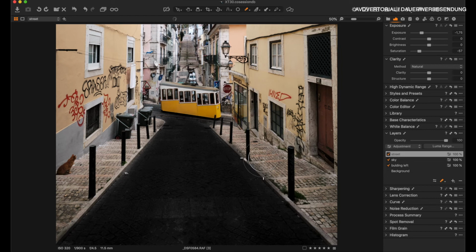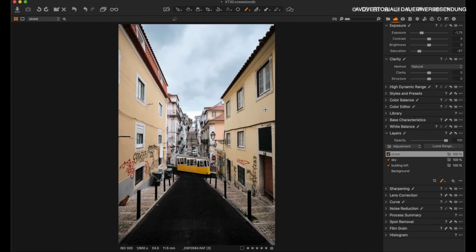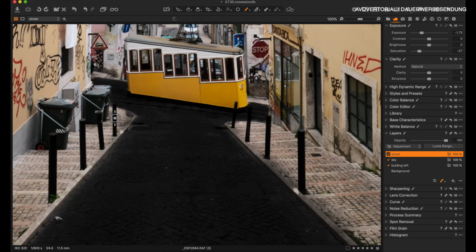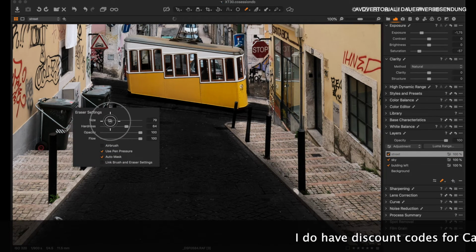Use the erase tool one more time, make it smaller, and just take my time to create a good mask, because you know, in the end, everything comes down to the quality of the mask that you created. But you know, for demonstration purposes of this video, I'm pretty fine with this mask. So I'm gonna show you what the street layer looks like. It looks like this. And obviously there would need to be done some fine tuning. And I'm gonna do it just to show you that we need to do a precise job.